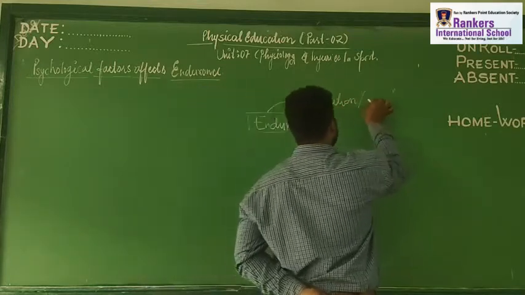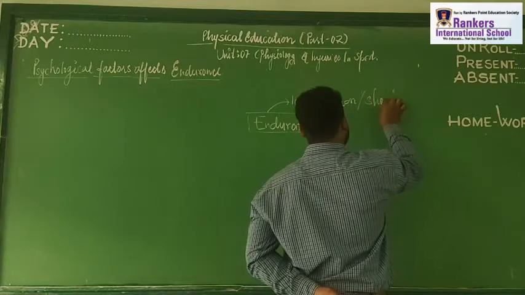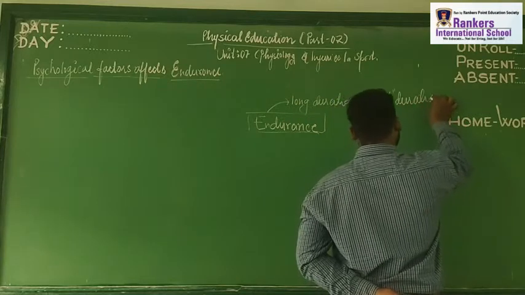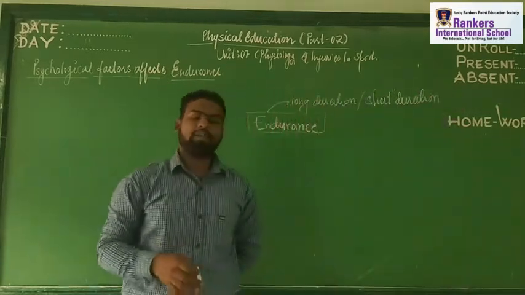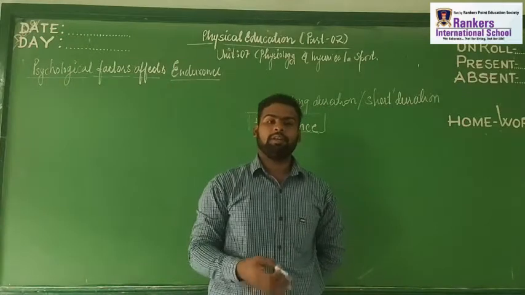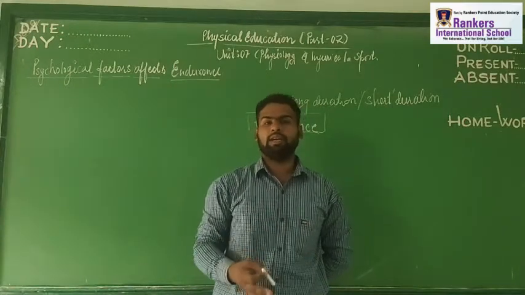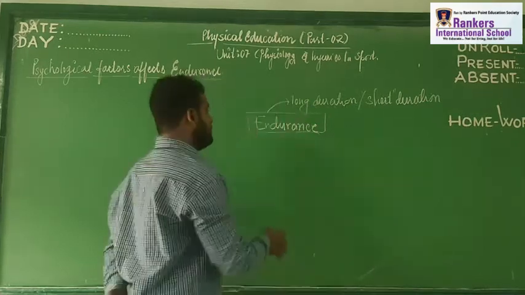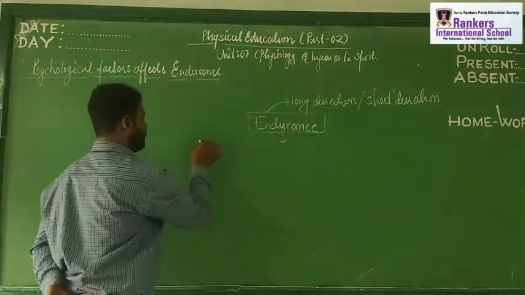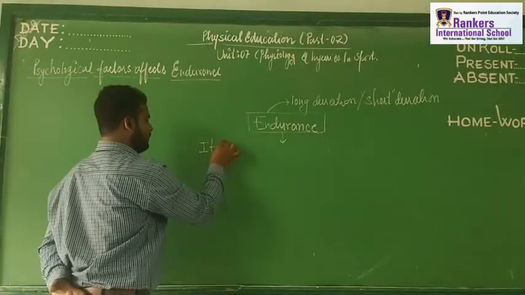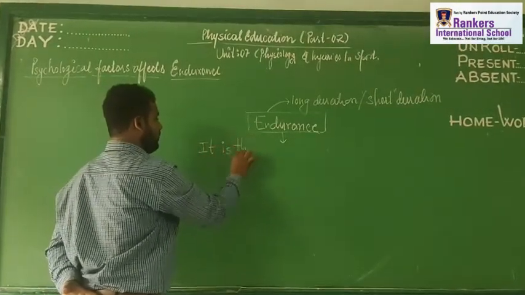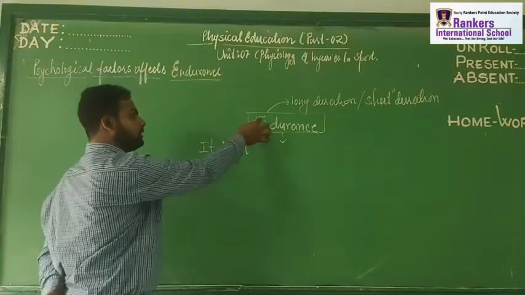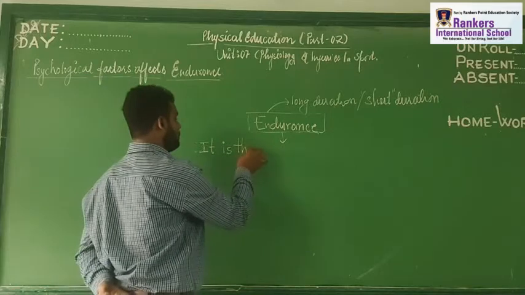Long duration and sometimes short duration. So whenever we participate in a 50-meter dash, or a long distance run like marathon, cycling, etc., we need some kind of endurance. So what is endurance basically? This is a very important thing that we need to keep in mind till the last chapter, and in each and every chapter this point will come. So please keep in mind.